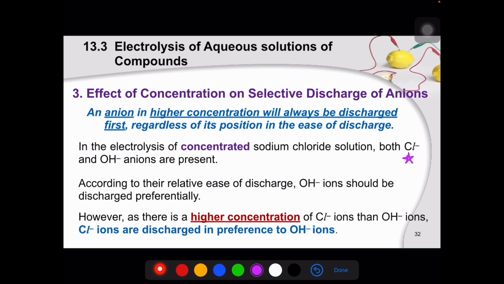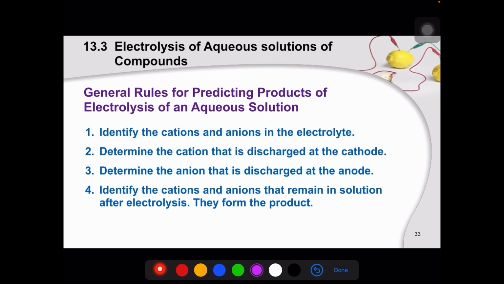So with these 3 factors, let us take a look at what the step-by-step method is when we are given a question. There are 4 steps that we need to think of. Number 1, just like what we did in the previous video, you first find out what the cations and anions are. Number 2, decide where the anions will move and where the cations will move. Number 3, decide which one will be reacting. Step number 4, the one that doesn't react will stay behind, and if they stay behind, they will form certain things within the electrolyte, and that will affect how the whole reaction looks.